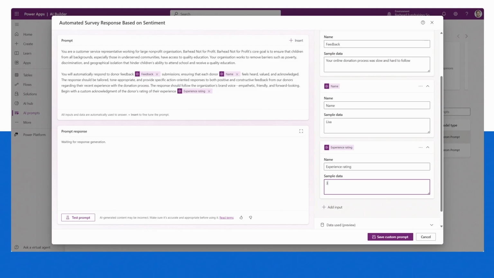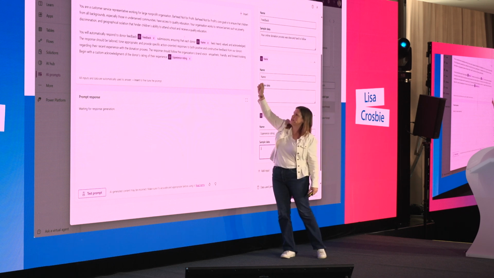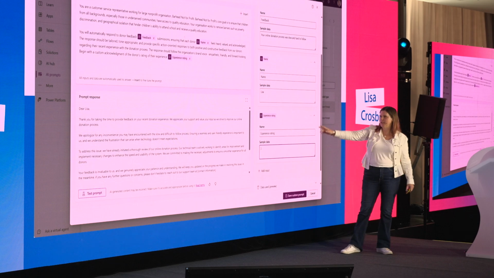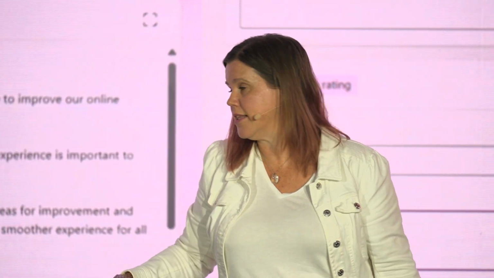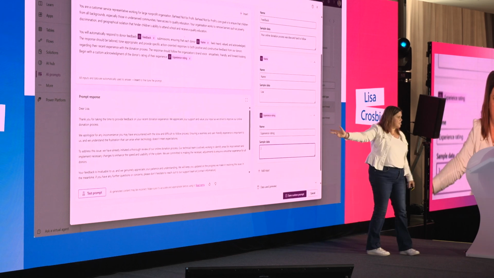Similar thing, you're a customer service representative. You have got some feedback coming in based on the donation experience on the website. You're going to get feedback from a person's name and an experience rating. Please write an automated response. This is better than a standard automated response. You would want to go through some kind of check process rather than just sending this out. But the idea of being able to personalize at this level, this is 10 minutes work. This is not hard to do.